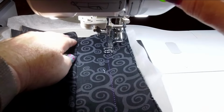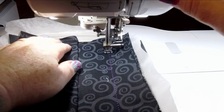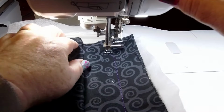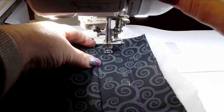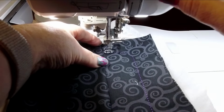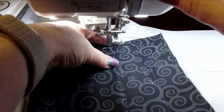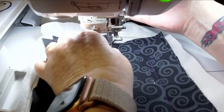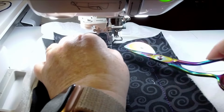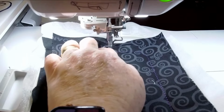So never put your hands near where it's stitching. It will stitch through you. I'm being very careful. I'm also holding down the green start key so it slows down, and still didn't do it. The foot still got caught. You would think it would be easier, but because I was doing it slow, that makes it easier to fix, I guess.